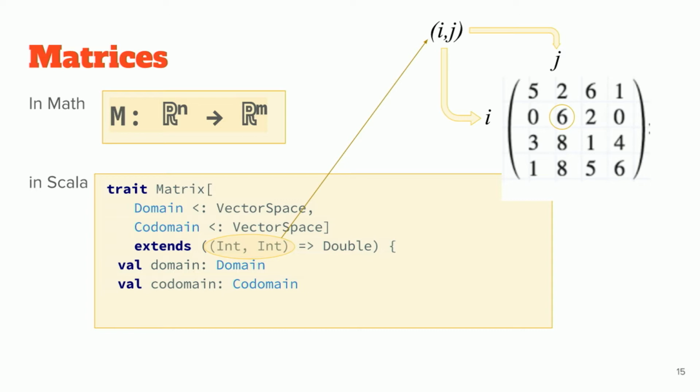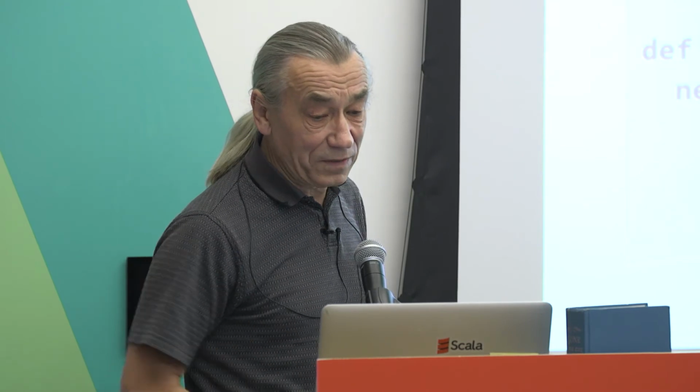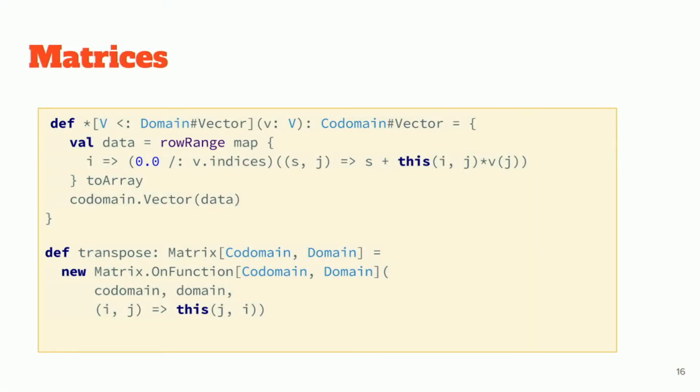And it's also one of the quirks of Scala. We pass the types, but we also have to pass instances, domain and codomain. Inside the matrix, you can multiply a matrix by a certain vector from the domain, but not, generally speaking, from the codomain, unless they have the same dimensionality. So a matrix has a method, multiply by vector, meaning multiply a vector by a matrix with the matrix on the left. The vector is from the domain, and the result would be a vector in the codomain. So we go from one linear space to another.